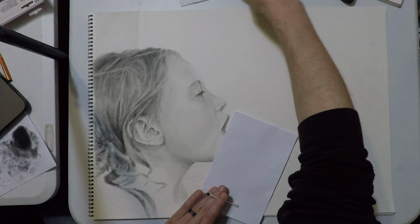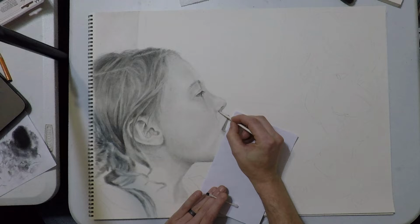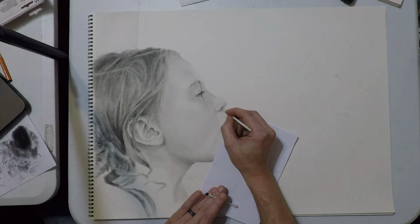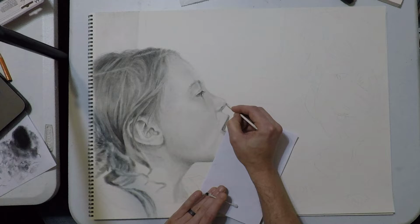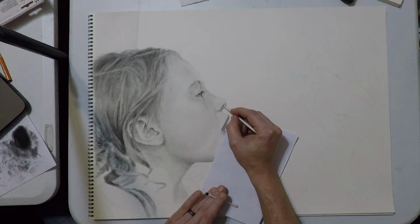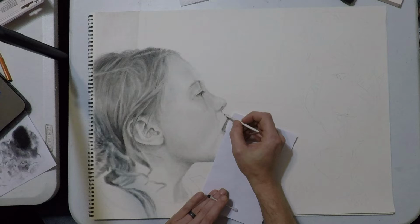And I'll come back to this area several times by the time this entire series is done to refine it even more. Just more and more layers as we go along, darkening and darkening more. I mentioned it in the first video and I'll mention it again. For me personally, if a drawing that I've created doesn't look realistic, the solution almost 100% of the time is that I didn't draw it dark enough. Once I go back into that drawing and add some contrast and tone and more layers of darker charcoal, then all of a sudden it's like a magic trick.